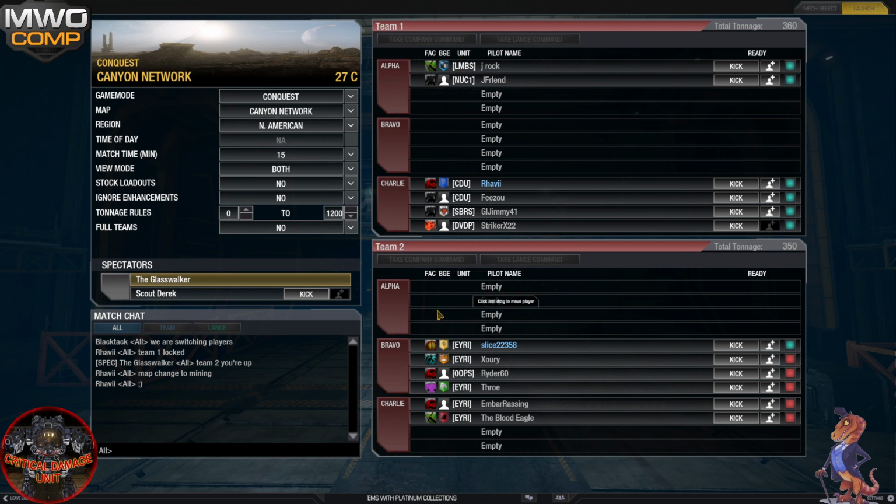So which map is the second match? It's going to be Canyon, correct? Yep. Or is it going to be Mining? Okay. And the three caps, I believe, are Kappa, Theta, Epsi, the three down the middle. So I believe we're just going to see a similar situation to Polar with similar mechs.